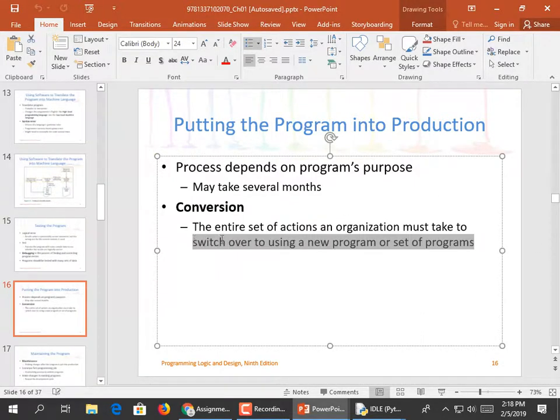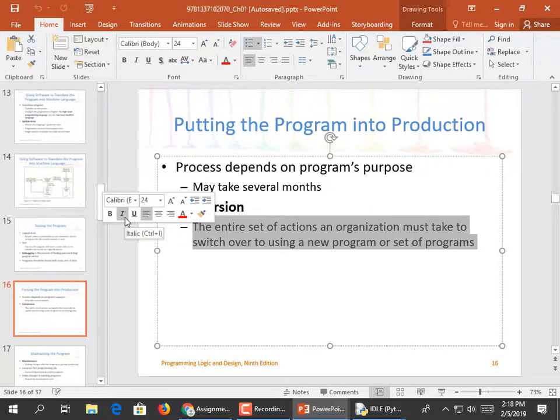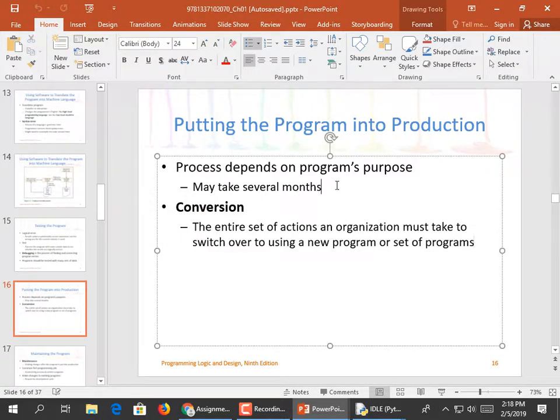For our programs here, they're itty-bitty. You could probably just email the script to somebody, right, and tell them, hey, install Python, and then you can run this. Or you might even tell them, okay, copy and paste this program into a page on the internet and it'll be able to work, right? That's real easy, putting the program into production.